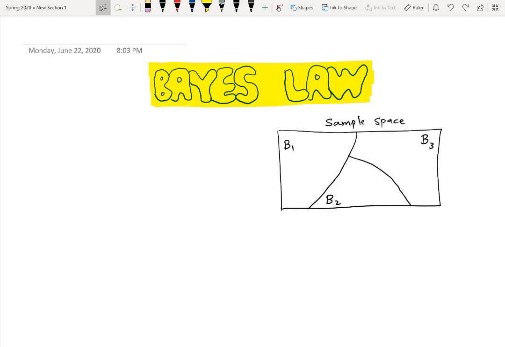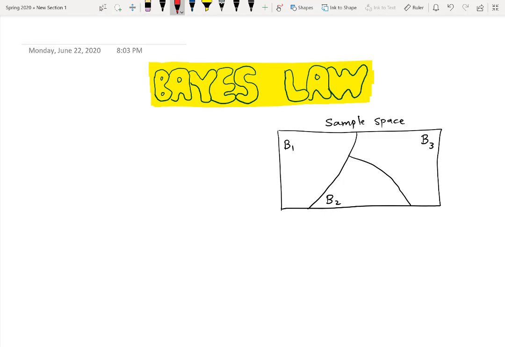What is the theorem on total probability? To understand this, let us consider this Venn diagram which is showing you a sample space, and let us assume that there are three events B1, B2 and B3 with two conditions. Condition number 1 is that these three events constitute the complete sample space as shown in this Venn diagram, and condition number 2 is that all of these three events are mutually exclusive, meaning their intersection with each other is equal to 0. So if these two conditions are satisfied, it means the theorem on total probability can be applied.